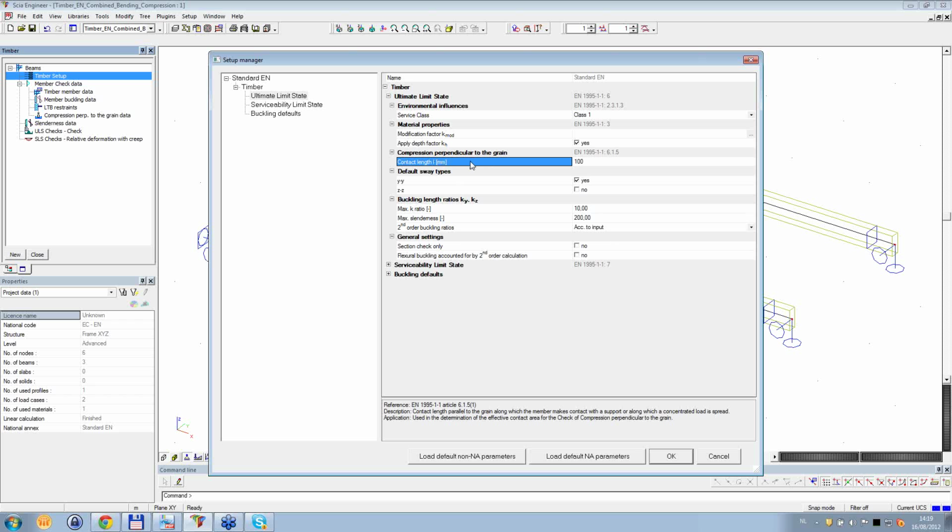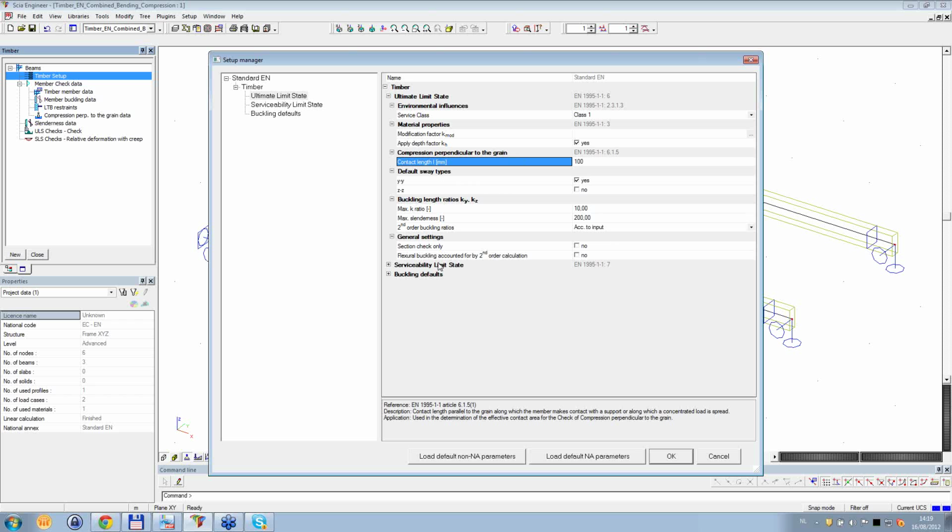For those of you familiar with steel, compression perpendicular to the grain in timber is completely the same like the local transverse forces check in steel purlin design, or web crippling check as it's called in the American code. It's completely the same principle, that you have the shear force which is in fact causing compression perpendicular to the grain of the timber element. This was completely modified in the addendum. So the check which is now implemented in Scia Engineer is really the latest version according to the addendum A1.